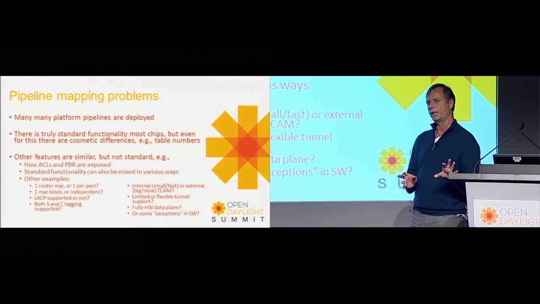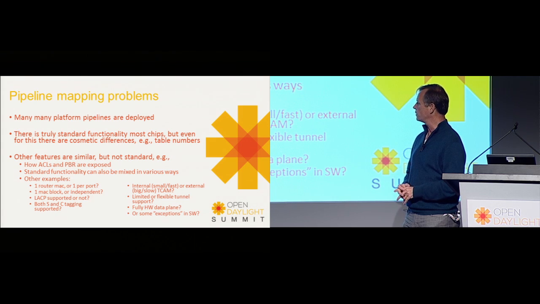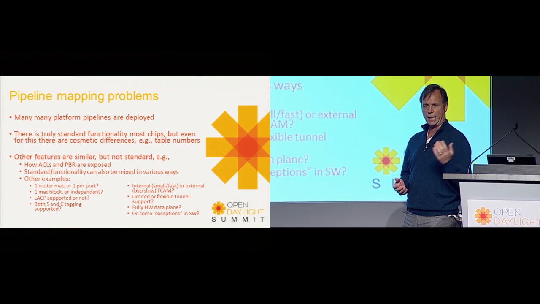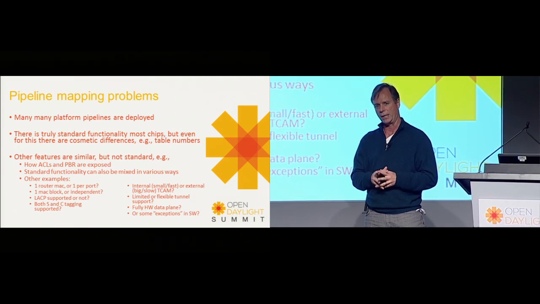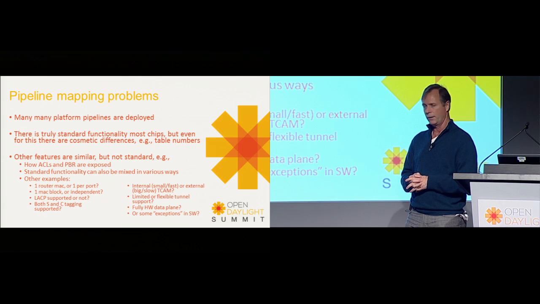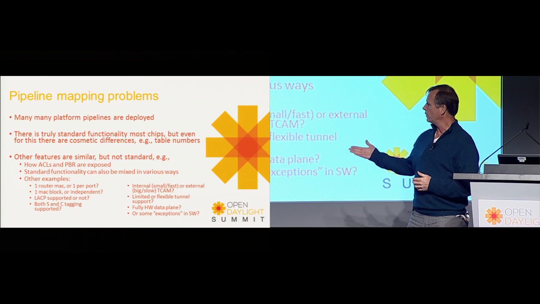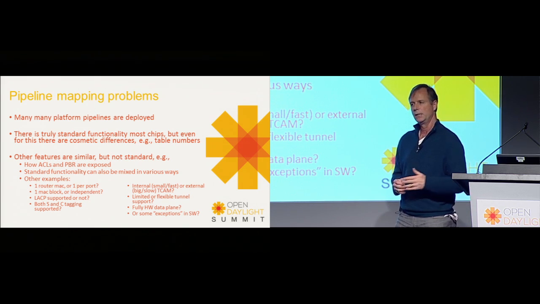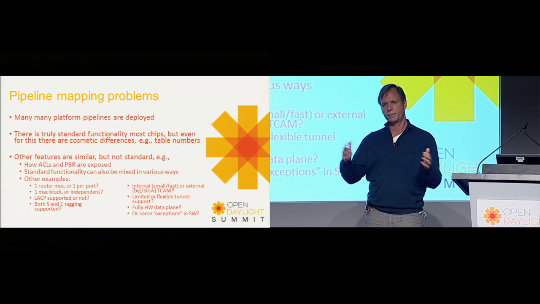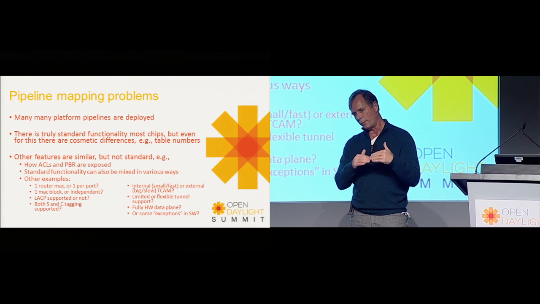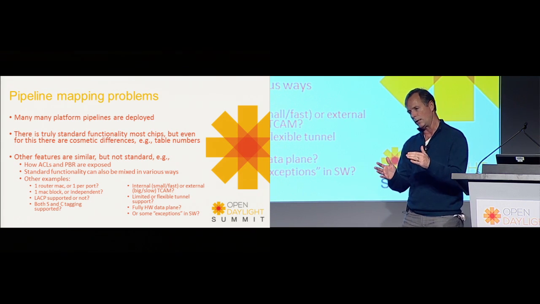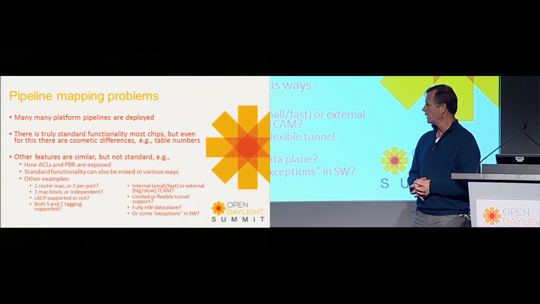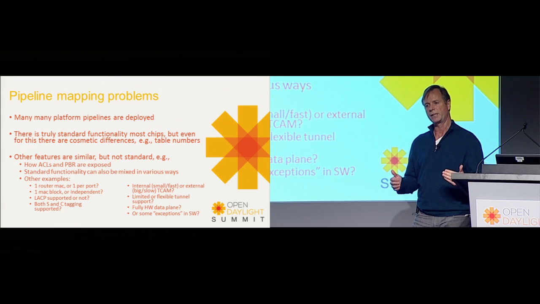There's variations in layer 3 space and variations in layer 2 space, and that adds to even more diversity. And then there's non-standard features like ACLs and PBR that are sort of pseudo-standard, not quite standard, and those add even more variability. So if you look at different things, some devices have one or a small number of router MACs. Some of them are one per port. Some of them you can have many per port. Some of them the router MACs are independent. Some of them it's masked and they're all within the same MAC range. And so there's quite a bit of variability in specific implementations.